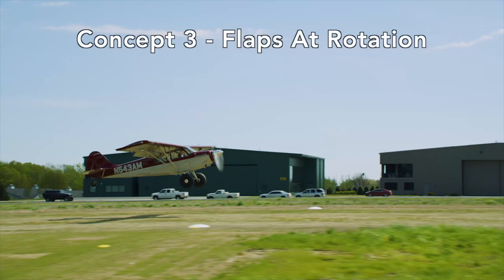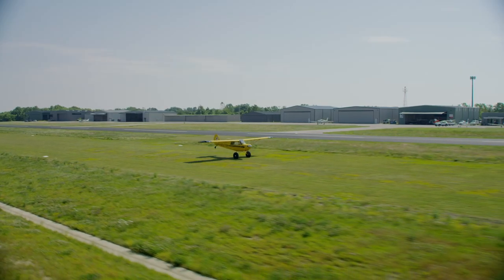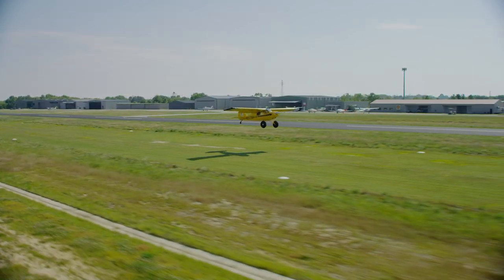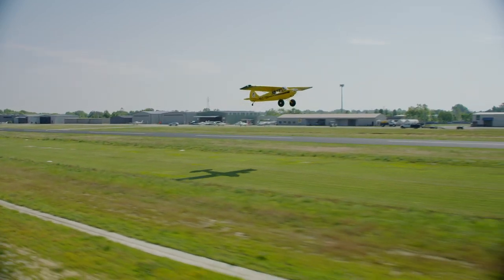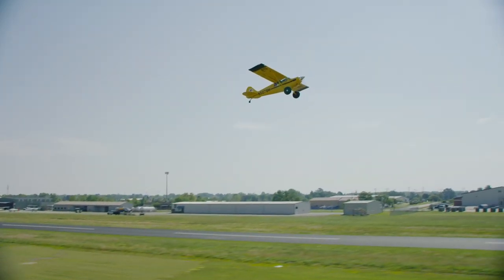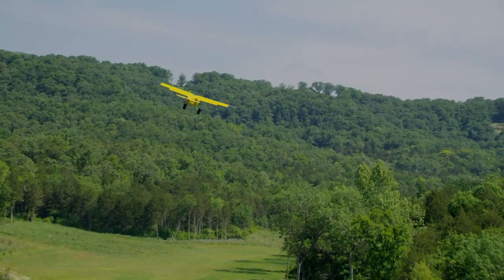Next, we dump full flaps and rotate firmly to urge the aircraft off the ground and into ground effect. Flaps are undesirable through the initial part of the rollout due to the increase in drag, the increase in susceptibility to wind gusts, and the likelihood that they'll be damaged by debris thrown up by the tires. But as soon as we're ready to rotate, all of a sudden flaps are desirable. We want that increase in lift in order to help us break ground. The sudden introduction of flaps aids in a smooth separation from the ground and into ground effect, and in many aircraft, they leave us configured for the best angle of climb.